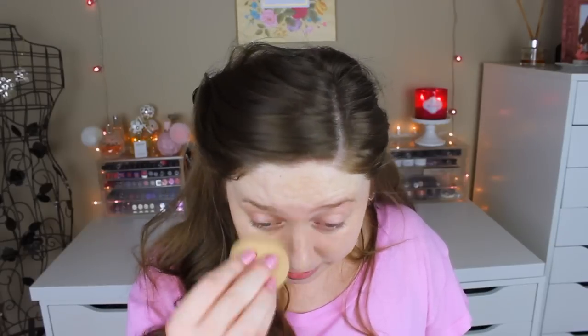There we go. I'm also going to be using my beauty blender. I just got the nude one, which is fabulous because this is the color it ends up looking anyway, so you might as well just get one that's like this and then you don't feel so gross. And I'm just going to stipple it all over my face. I am addicted to my beauty blender. I think that it gives the nicest finish, and with me, I feel like my foundations can be streaky and like small lines can be in it if I use a brush some of the time. And so the Beauty Blender just eliminates that for me, and I love it. And it just feels good, and it blends everything really, really nicely.